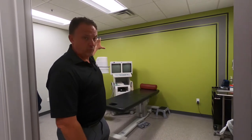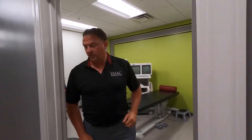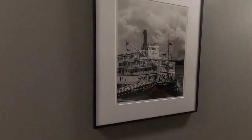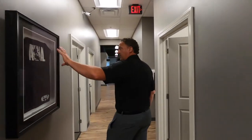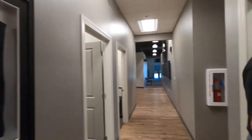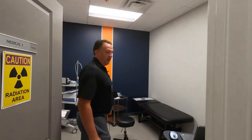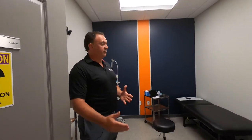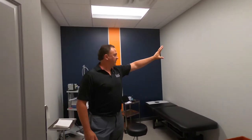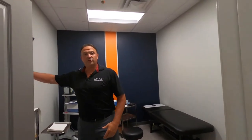This will eventually be the Paducah original IMAC Center, highlighted in green. Down the hallway you'll see Paducah pictures — we're proud that IMAC started here. This is the Chicago room. We have three clinics in Chicago called the Mike Ditka IMAC Center. Mike Ditka is a Hall of Fame coach, and eventually the city of Chicago and all of his jerseys will be featured here. He's been a great endorser of IMAC.